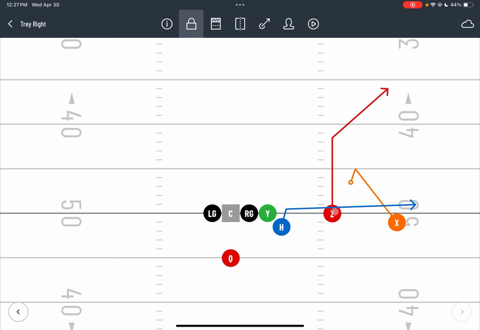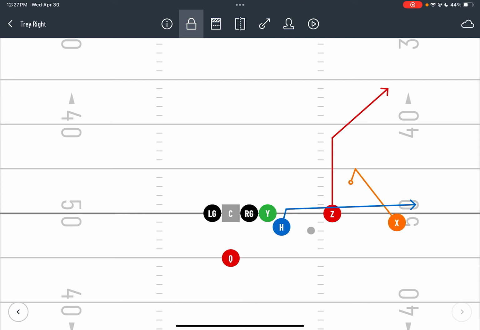Brody, you're just outside the hash marks or on the hash marks. Get to 7 or 8 yards. That could be Gavin. That could be anybody. And then run your corner route. James has had a bad habit. James, this is a pocket pass. You do not have to roll out. Porter is just chipping here and then releasing. So don't expect to have a rollout. Just be an athlete, stay in the pocket, throw a good ball.